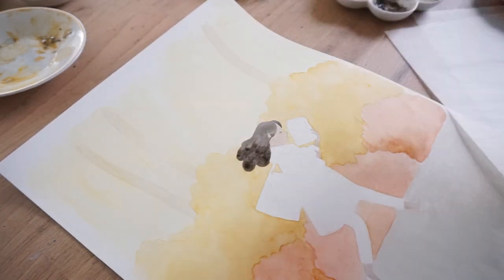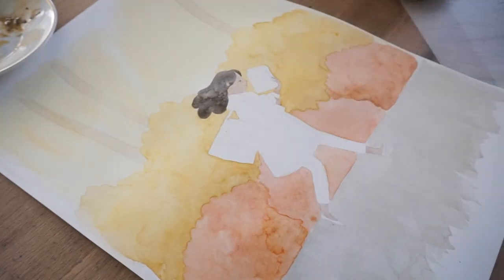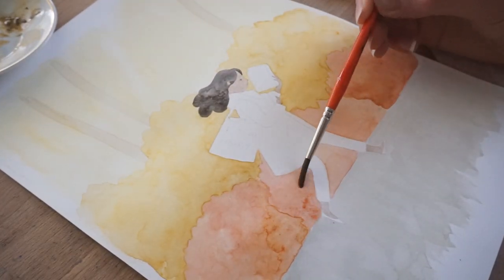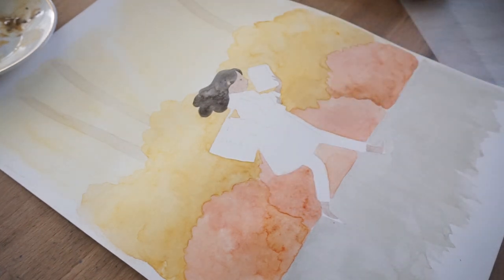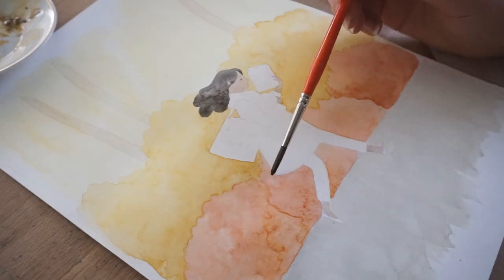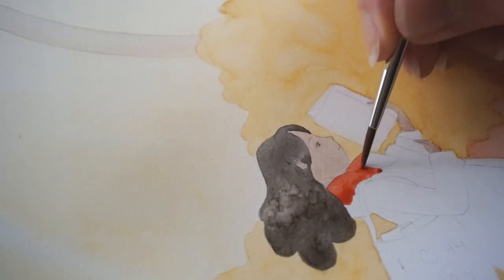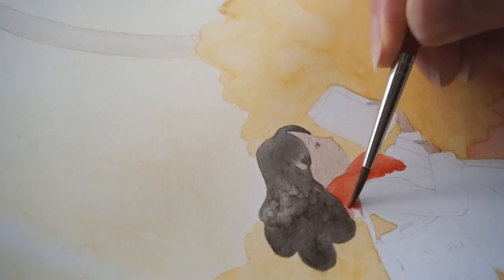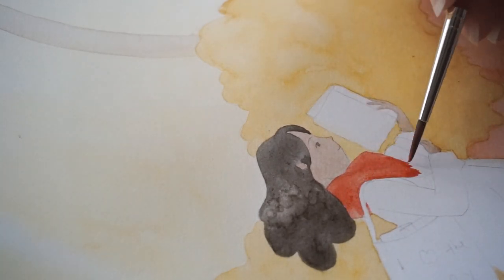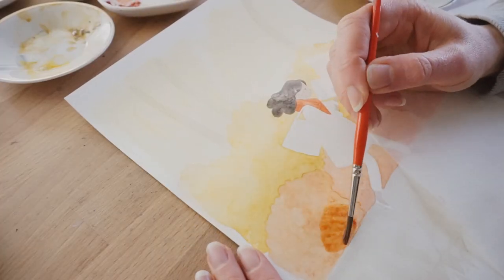I ended up touching up that shrub right behind her so many times. I think what I tend to do is start off with way too light of color, and then I end up having to go back again and again to get it to the tone that it actually should be. But I decided to carry on with the character and start filling in her clothes and everything, even though overall I pretty much hated the painting at this point.